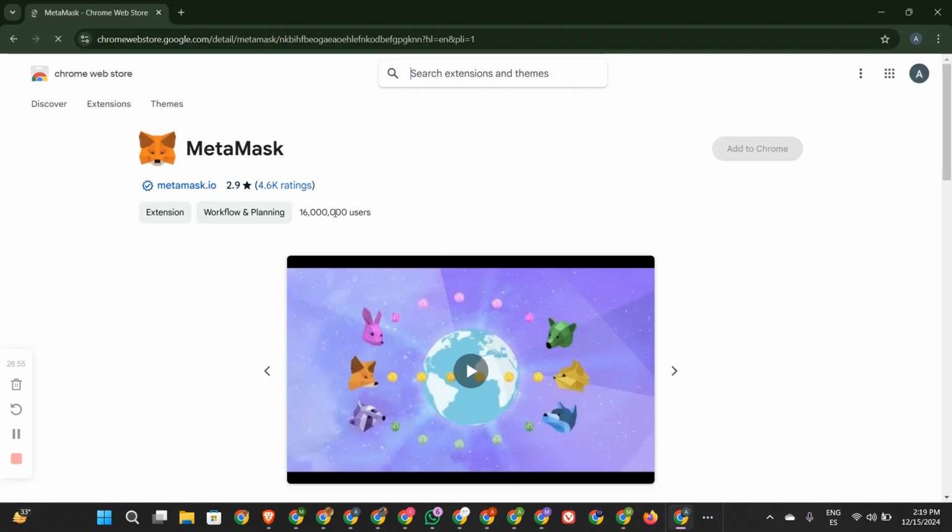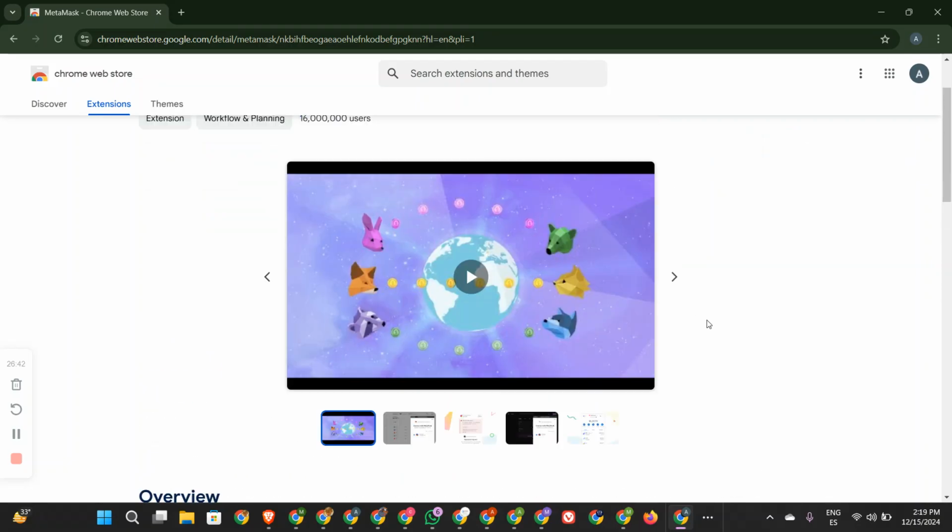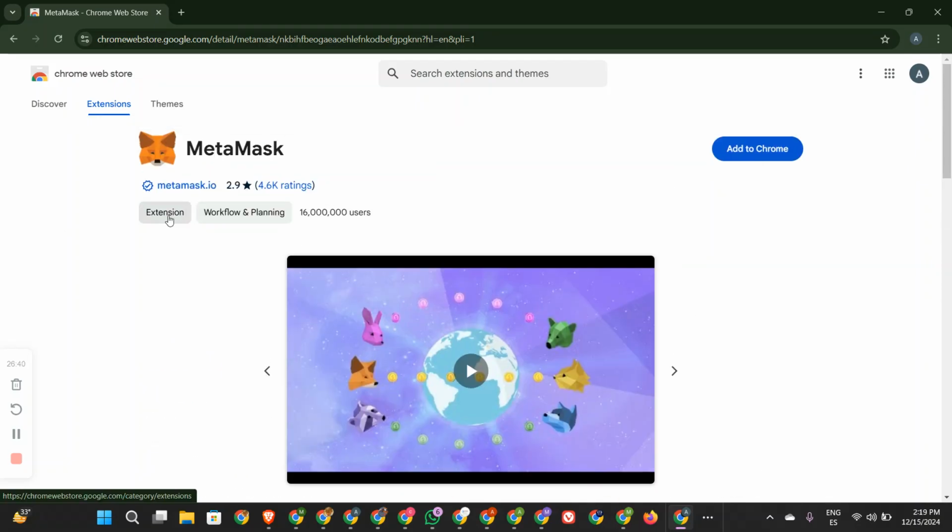Let's see what it asks of us. Once we click on it, this is how the page is going to look. For any extension, this is how it's going to look. Then you write the name of the project you want to add, and you will see something like Add to Chrome. Once you are on any extension platform, you can see this mark, it means that this is verified. You can see that confirmed mark.